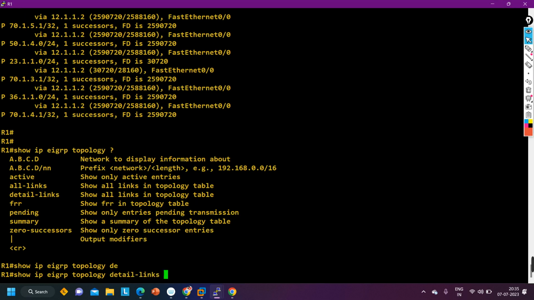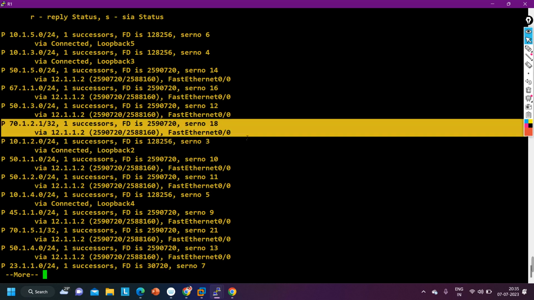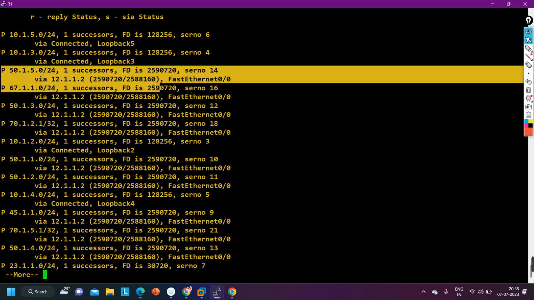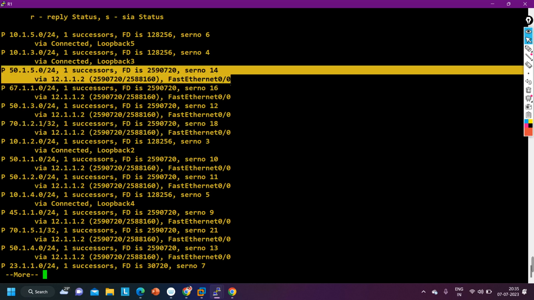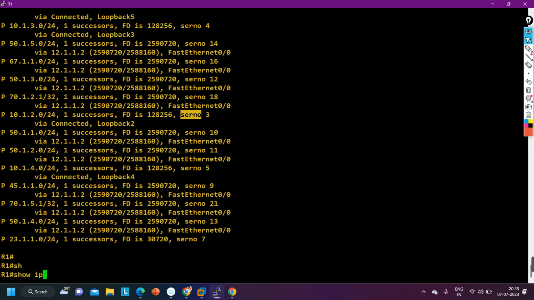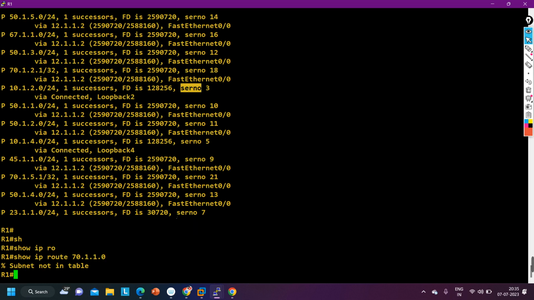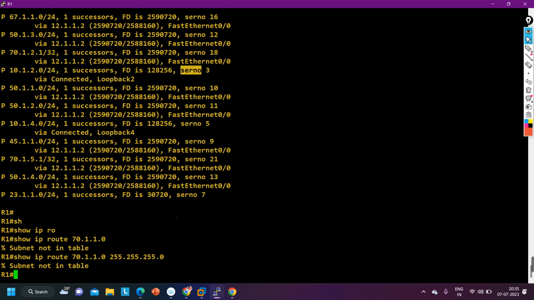If you put a question mark here, we have one option of detail-links. In the detail-links output also you can see this entry and this entry, no difference. Let me check with show ip route 70.1.1.0 255.255.255.0.